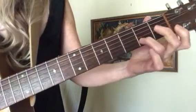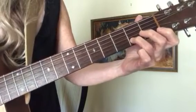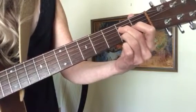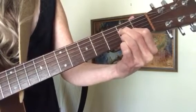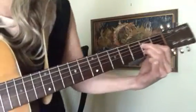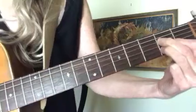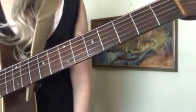So let's look at that again. Ring finger, 2nd string, 2nd fret. And then the tall finger goes all the way up here to 4th string, 2nd fret, and then the pointer is tucked behind them both on the 3rd string. And it's kind of weird, but it works. It's not a difficult shape. It might be a new shape for you, but it's not any more difficult than some other shapes that you learn as a beginner.